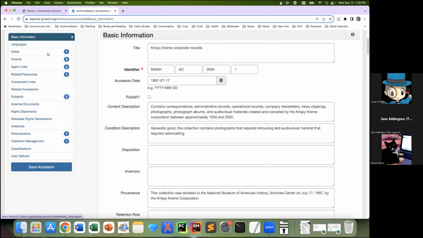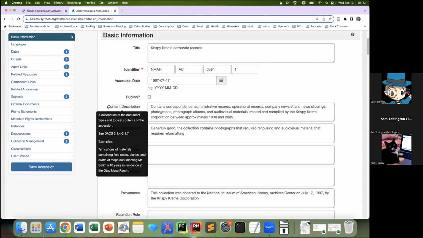You'll notice as I'm moving throughout the application, whenever I hover over or stop on a label for a field, like here I'm hovering over content description, you get these little helpful notes. These are included within the ArchivesSpace application. The tooltips are associated with almost all of the labels in ArchivesSpace.